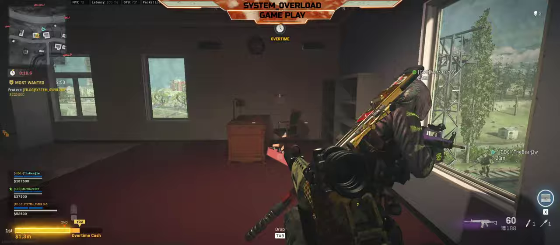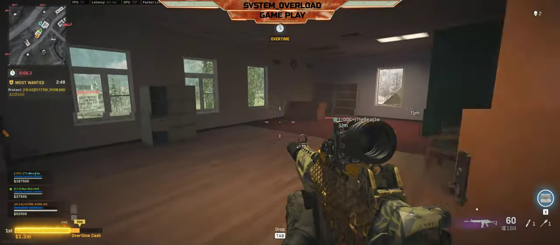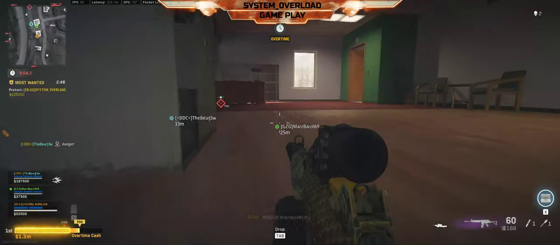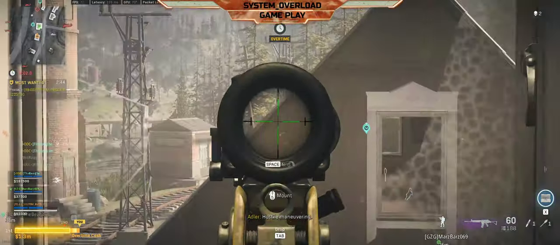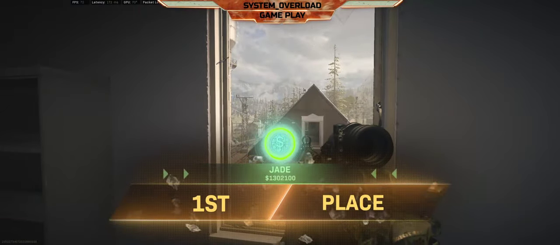I don't know where that guy went to. Well, we've got 8 seconds. Oh, okay, it's time up. Just don't die. Yeah, I'm good. Waypoint marked. Oh, it's looted in here. Okay. Oh, I downed the guy randomly. Cool. Not bad.